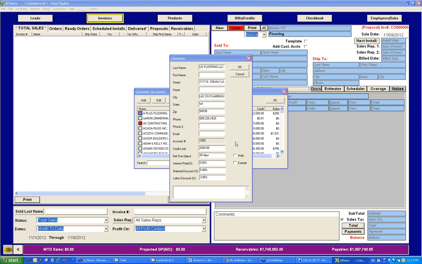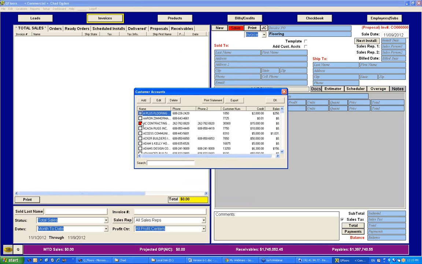That is different than going over your credit limit. If you go over your credit limit, all that does is prevent you from putting any additional invoices into the system, but it still allows you to process any invoices that are currently in the pipeline. So it allows you to deliver or go install or continue doing work. It just doesn't allow you to put anything additional into the system. So these two things work together.